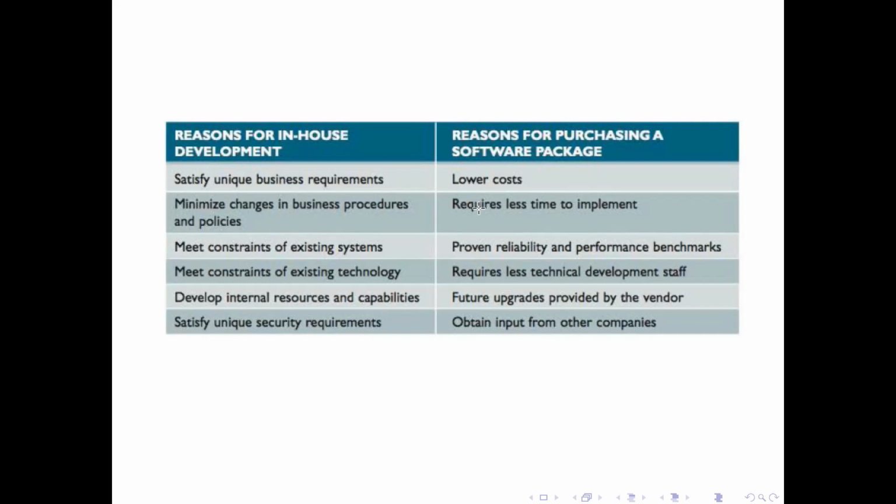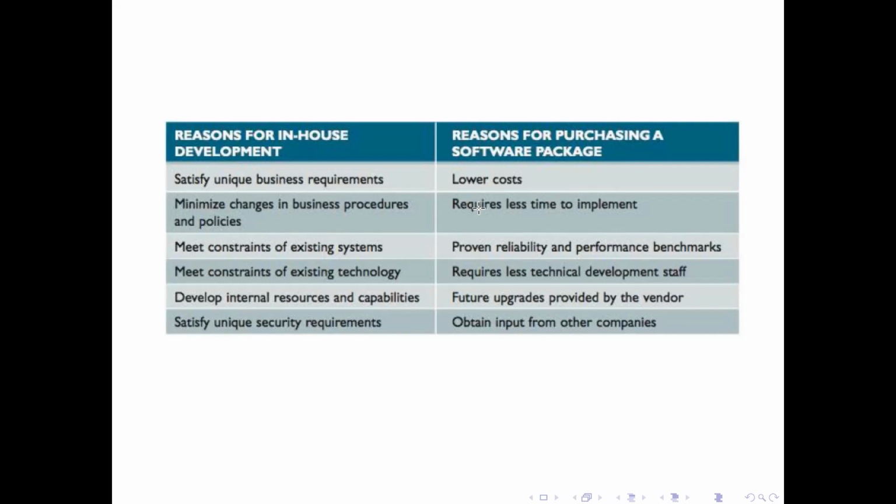The second point, we can minimize changes in the business procedures and policies, right? Because you are going to have your own software solution, so you don't have to really worry about the existing procedures. But then again, if you purchase from outside as a software package, then you need less time to implement this. But remember, sometimes you have to make changes in the procedures and policies in the organization.